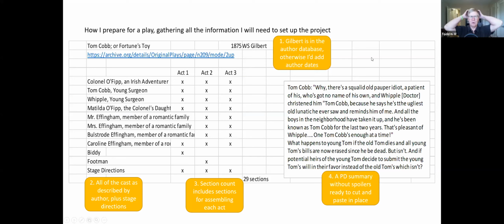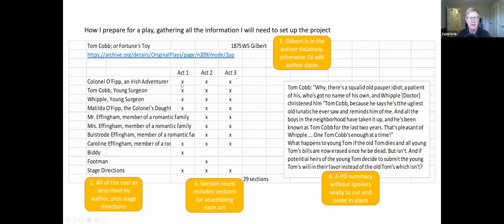I was just going to quickly walk through the process. When I go through and take a look at something, I have a spreadsheet I keep going on with the plays that I'm getting ready to offer. And so this is what everyone looks like. We start up, we got the name, and we got the author up here. Can you see my cursor? Yes. Okay. This is Gilbert from Gilbert and Sullivan. He wrote a whole lot of plays by himself. He's already in the author database, so otherwise I'd have to put his dates and so on up here, or translator, so I know I'd have those.